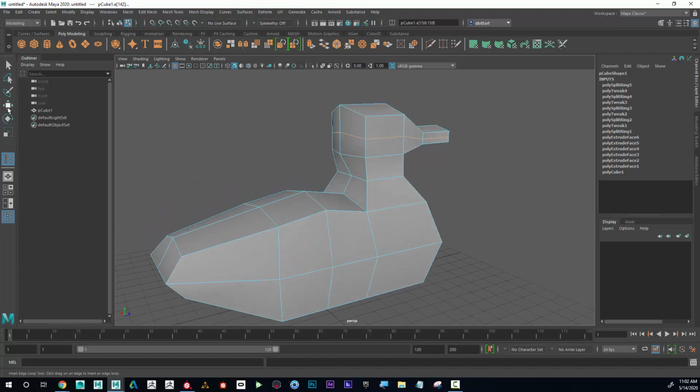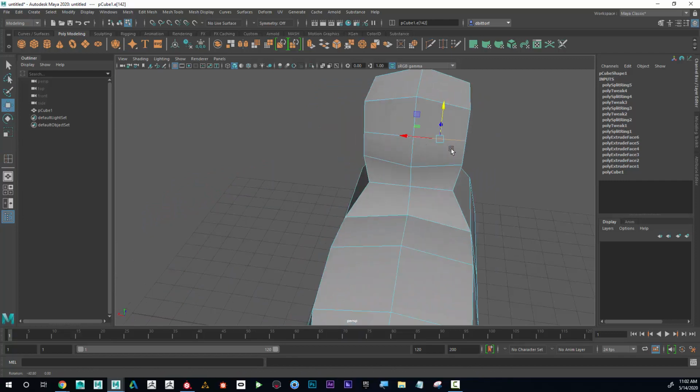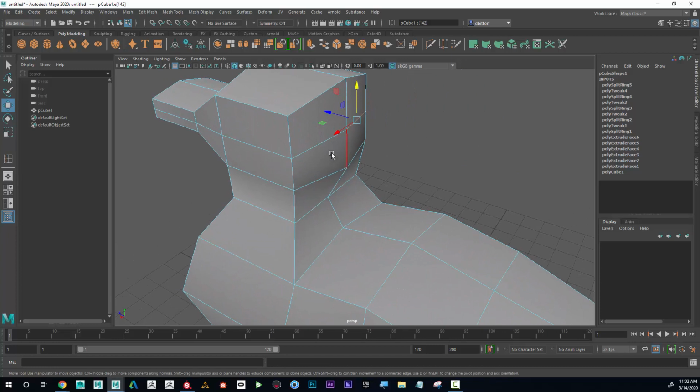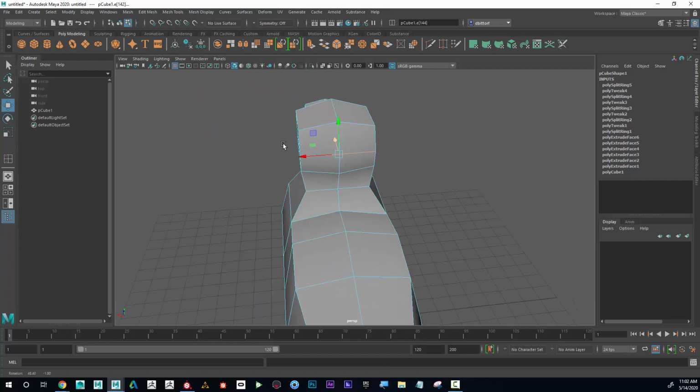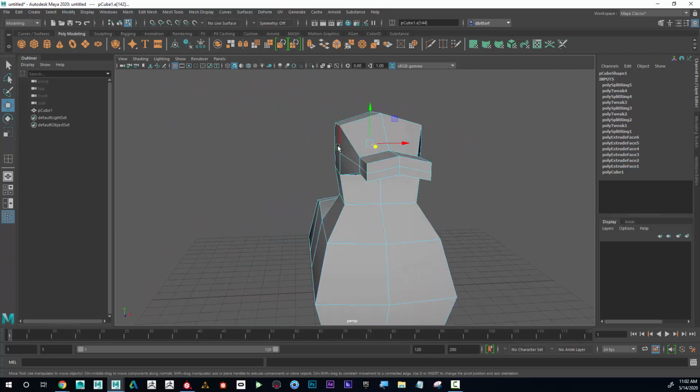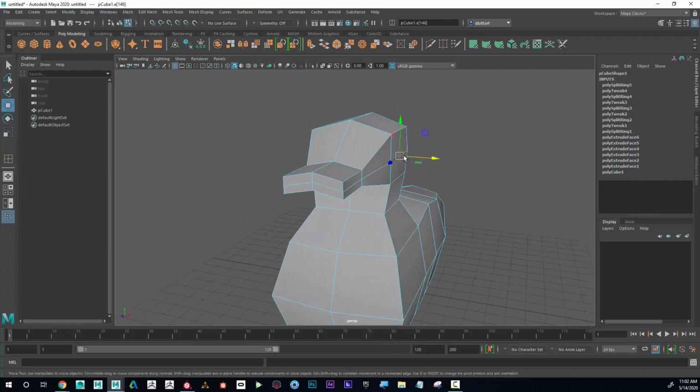And also that loop goes all the way around the model. That's okay. I need it to go all the way around, and I'll explain about that later. And now I just did shift select and selected both of those, and now I can move that out as well. Maybe I grab this and round the head out a little bit like that.